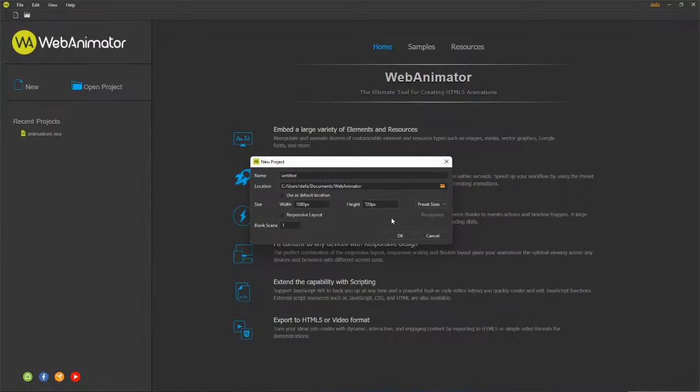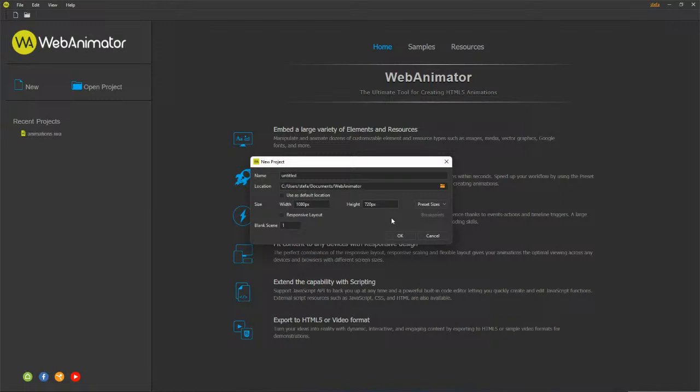The important thing to understand here is that the size of the container matters mostly if you are building an animation which, let's say, you're not really worried is going to be viewed on different devices. Maybe you're just building the animation for a single desktop application or website, so you don't really care about the responsive part. Then you can just configure the container size right here, and you're ready to go. I mean, the project will be started with a container this size.